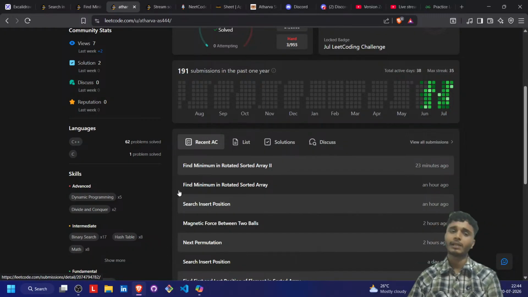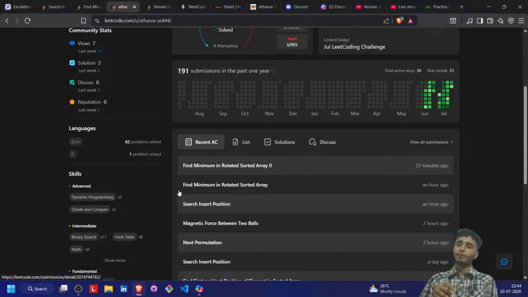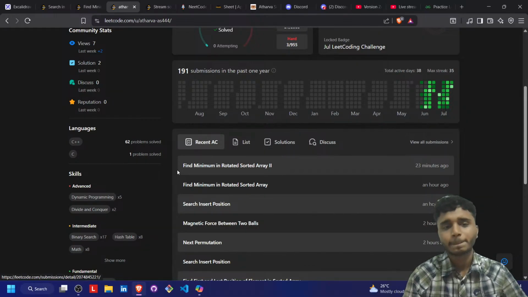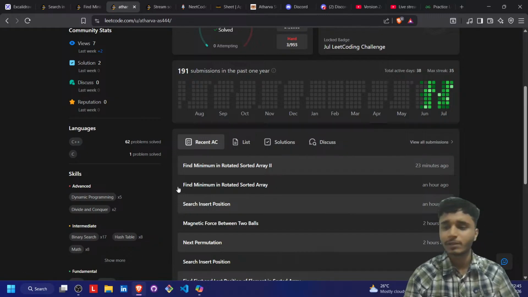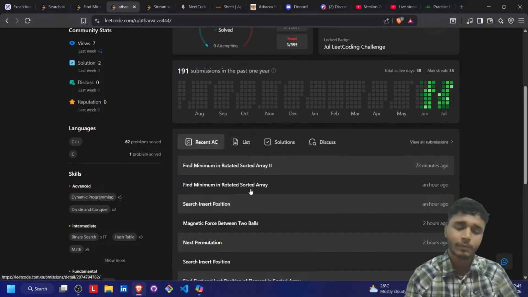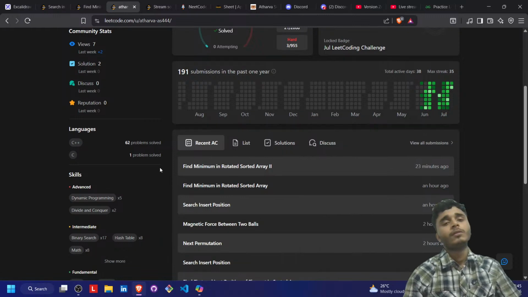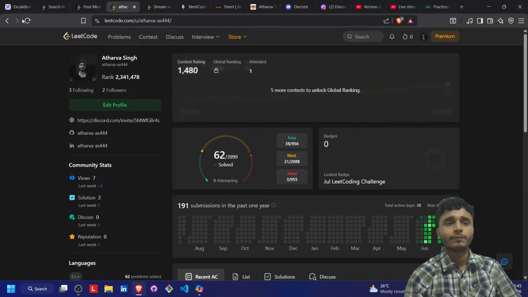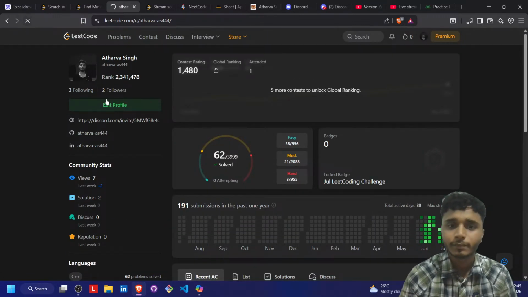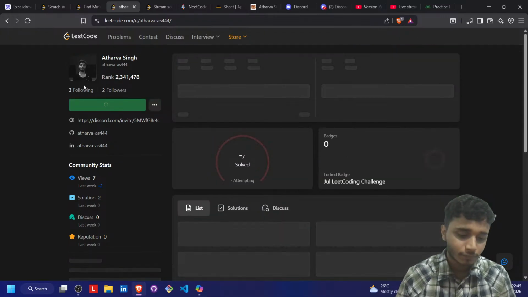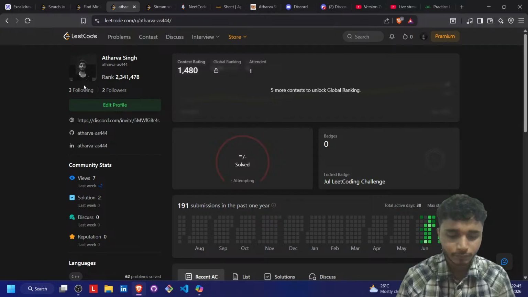So we can say that the second and third new problems that we solved were similar, just with some conditions changed. In the first part of find minimum in rotated sorted array, we were not handling duplicates, but in the second part we were handling duplicates also. Okay, this was all that we did in today's stream, right? Let me just update the code.